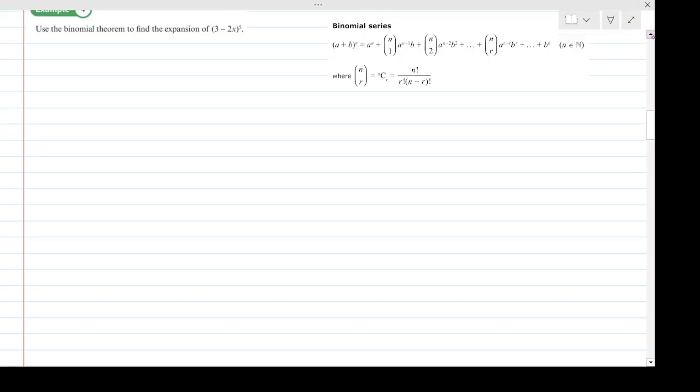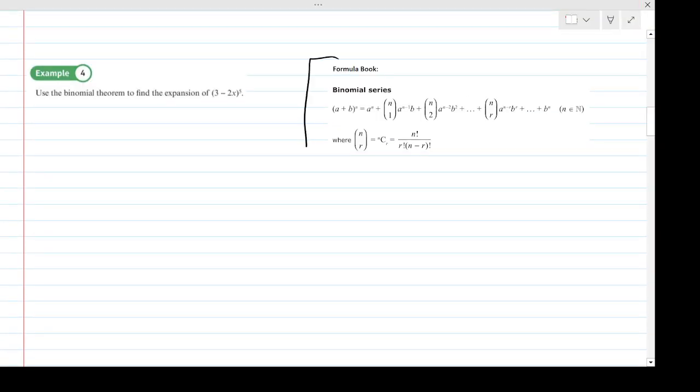And also, this is in the formula book, you'd find it there under binomial series, and it's basically very similar in form to how I've given it. But you need to know how to use it, right? Because again, it looks like a bunch of gobbledygook.